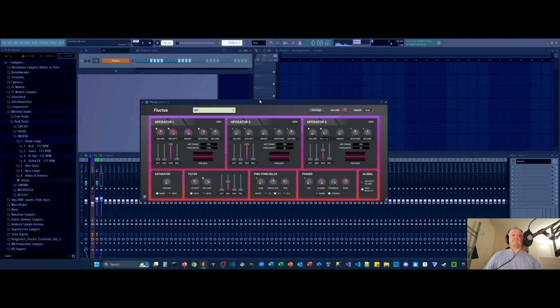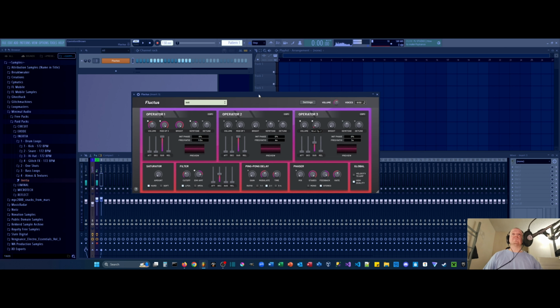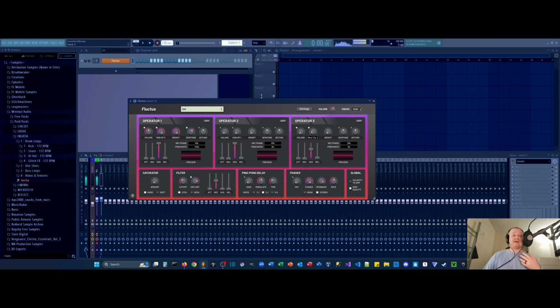This one's great for making bass lines of all kinds. I think that it could benefit from some additional features. The ability to add an LFO, the ability to add or control the resonance of your filter. So I can see why all these individual features are here, and I do think that they work well together. I like the fact that even in a free plugin, it actually does have a decent number of onboard effects. It's nice that it's all on one interface. I'm not having to go through multiple menus to navigate everything.